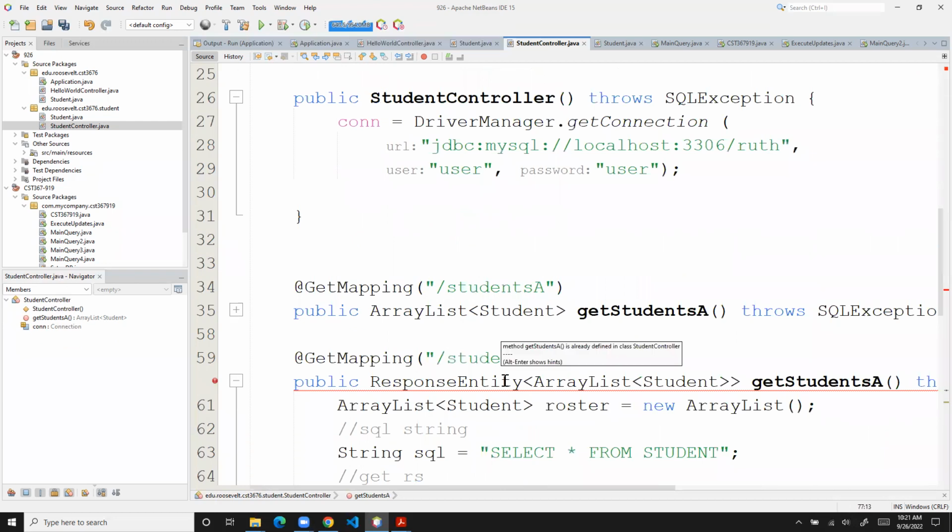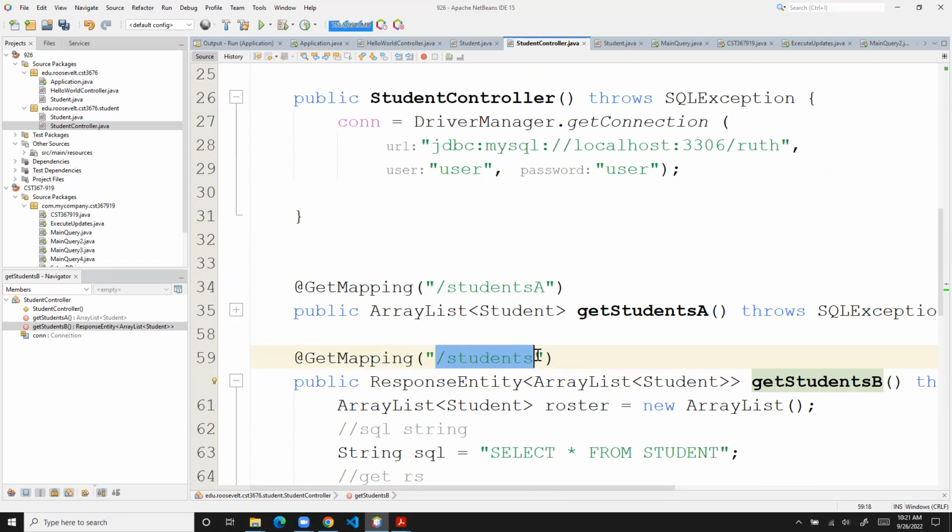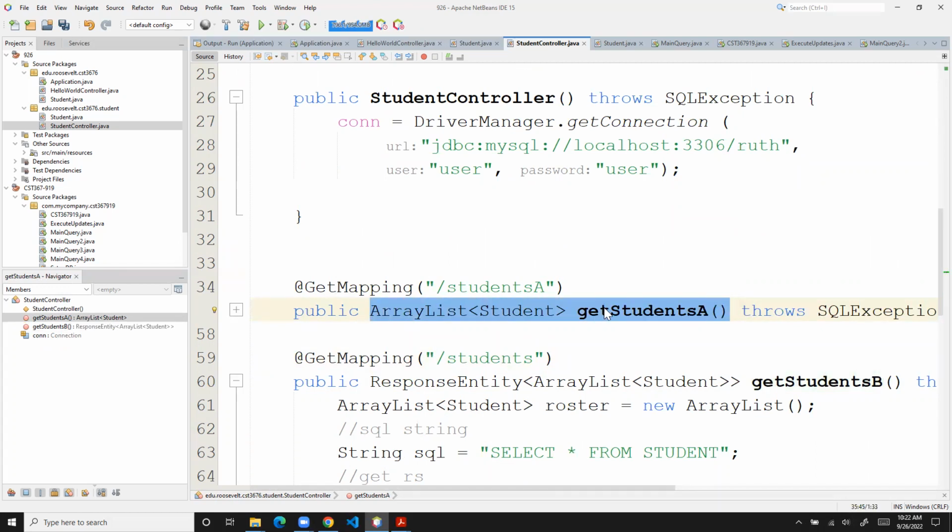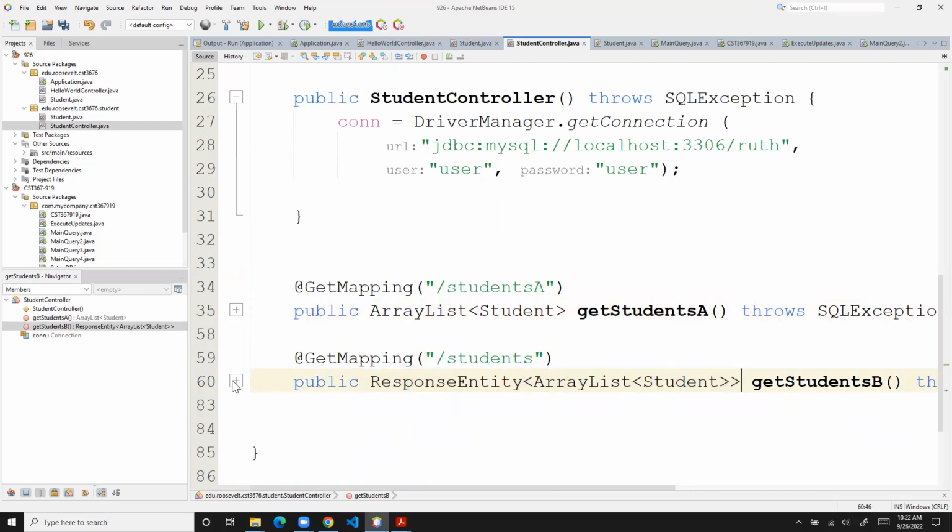Why is it saying it is already? Oh, yeah, because I need to name it B. So for almost everything we do, we're going to use ResponseEntity rather than just the array list or whatever. Now, when you're returning something that is perfectly fine to return an empty array or an empty list, like queries, that type of stuff, it's totally fine to use just the array list. But you're going to see me default to using this more often than not. I'll use this even if I want to change the method later on, I don't have that ability if I don't have the ResponseEntity. So it's really valuable to have it.